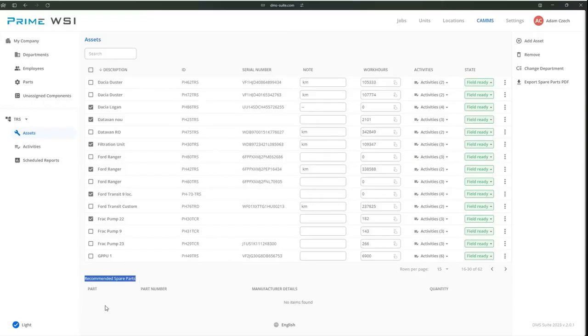And normally here we would see list of all parts that are for this selected units, assets, you know? So let's say you do a job in 2 weeks somewhere, few hundred kilometers away, and you want to take these 5 units.